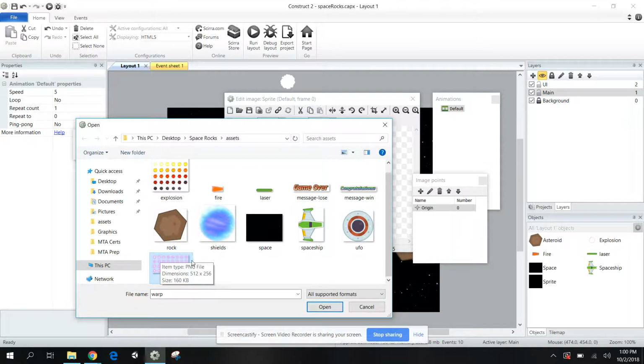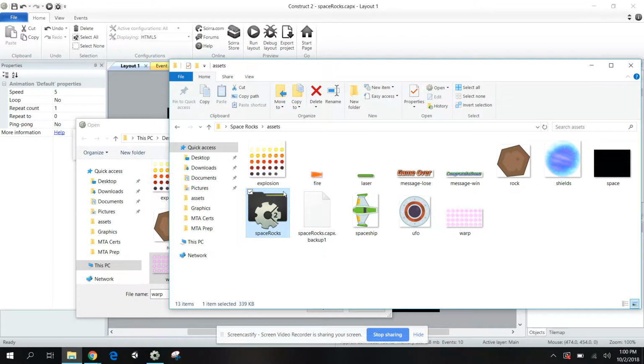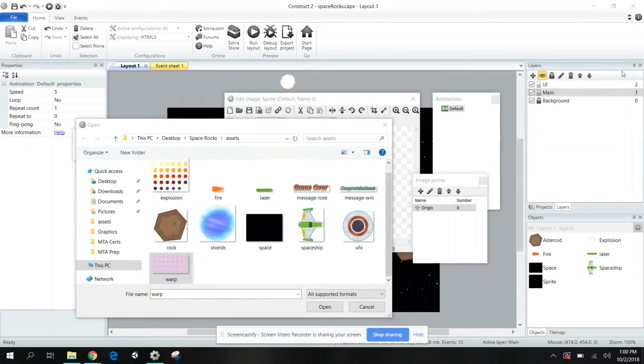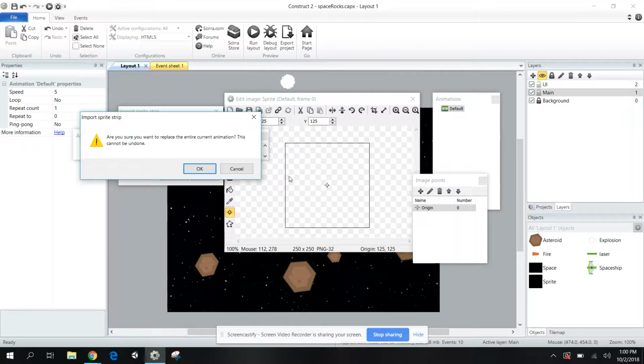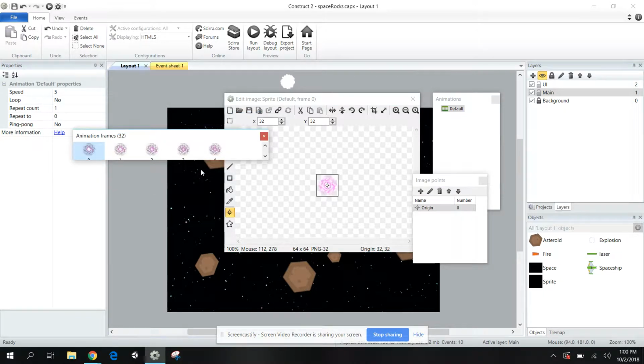If you count, you can see if I open this up, it's 8 across and 4 down. So I'm going to open that. And when it says horizontal cells, it's 8 across, 4 down. I'm going to replace the entire animation and hit OK.